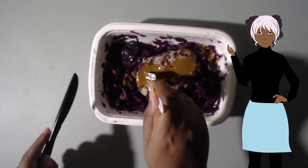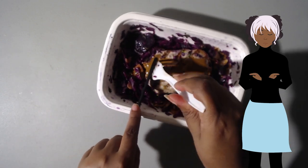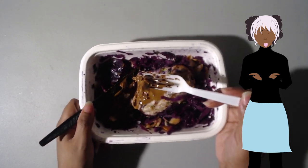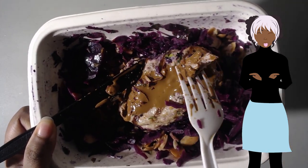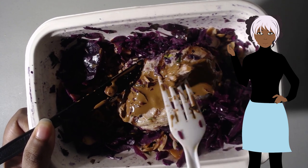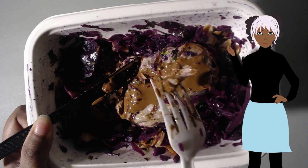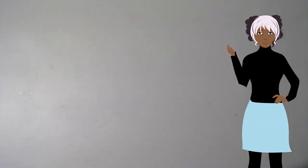Now let's take a little tasty bite. Don't say that while you're eating. Not exactly an appetizing word to say when you're trying to consume something. I will say that this sauce, this glaze rather, is almost kind of the consistency of a gravy, which I like. And it also looks like a brown gravy, but let's give it a try.